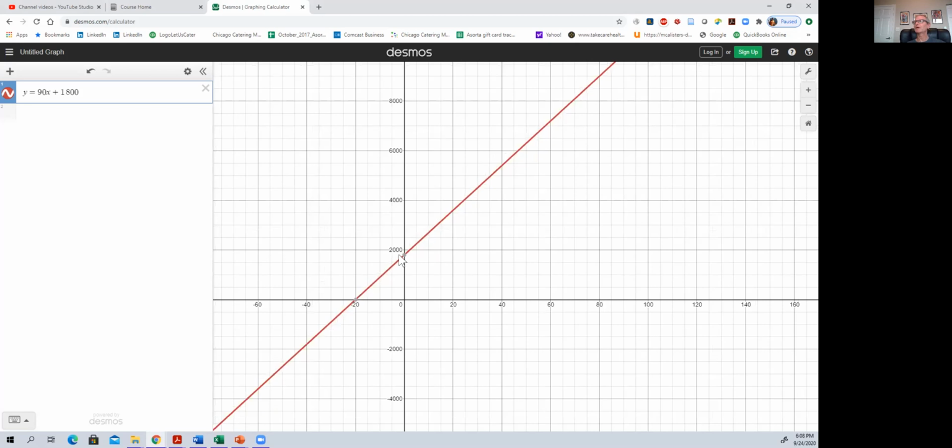Now remember, this is our fixed cost. So you could see at 0 items or 0 bikes, you still have to pay your rent and your utilities and your accountant and your insurance and all that other stuff. And you can see as we continue to go up here, that's when you make more bikes. So 20 bikes would be this point right here. There it is, 20. So that would be $3,600 of cost when you make 20 bikes.